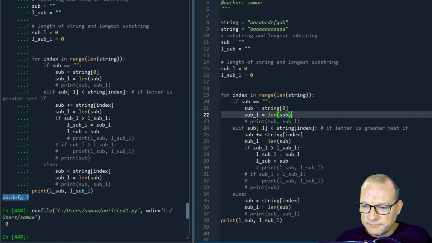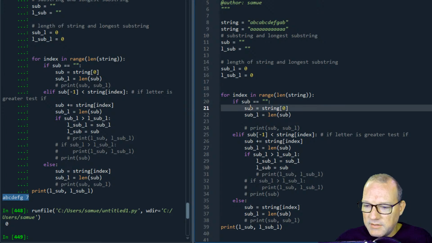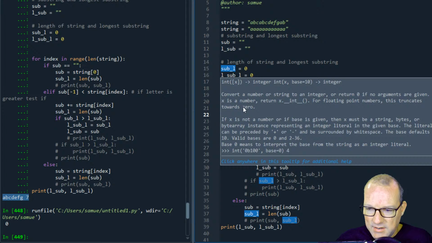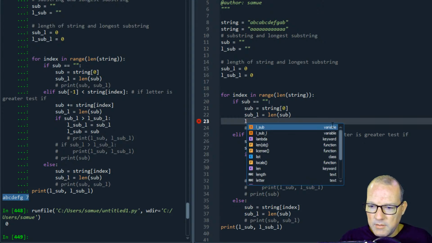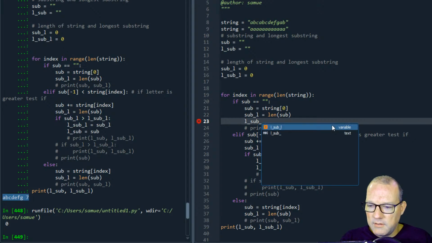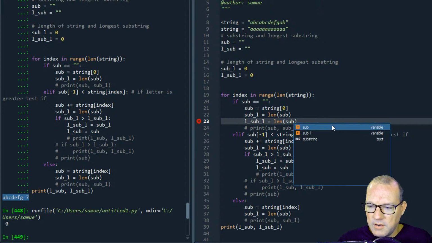So right now, I'm assigning the longest sub, but I'm not testing to see if the length of... let's just get fancy and also assign the longest sub length from length sub.